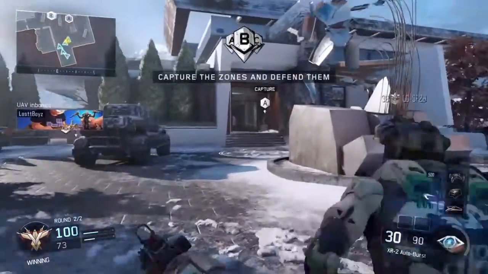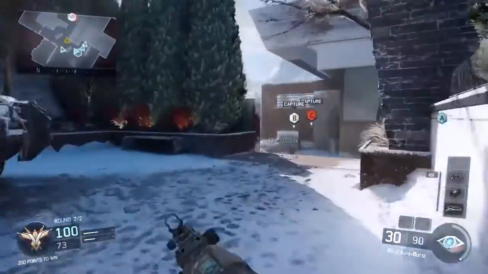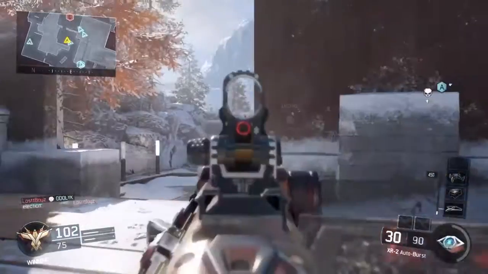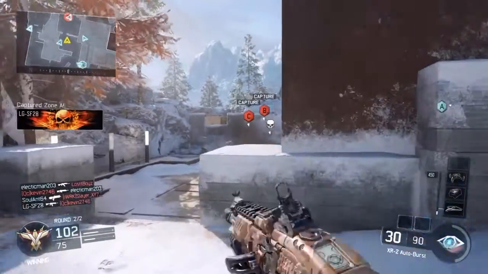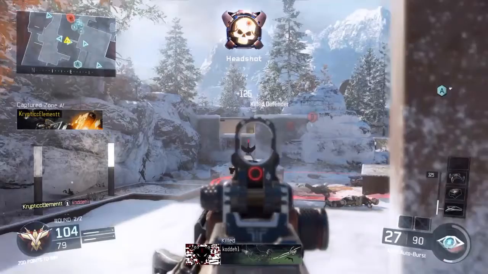KrypticElement here, coming at you with a brand new video discussing some tips and tricks on getting the XR-2 assault rifle gold. Currently I'm going after the diamond assault rifles. I have the KN-44 gold, and next up is the XR-2. I'm on this one, and I have just been having a difficult time getting this gun gold.